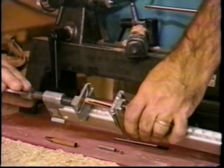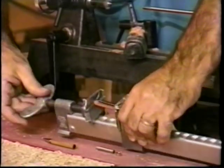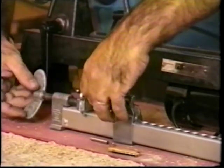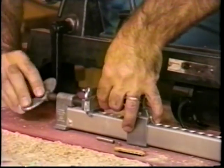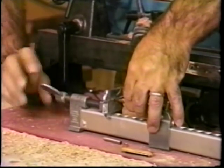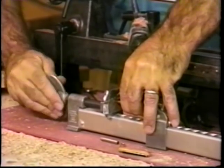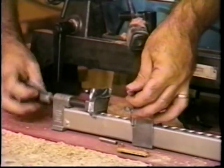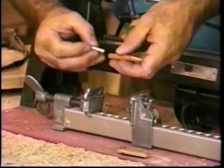And as I gently squeeze the top together, our pen cap, and now there's the tip of our pen, and now the mechanism.